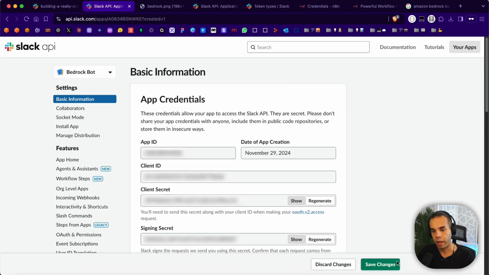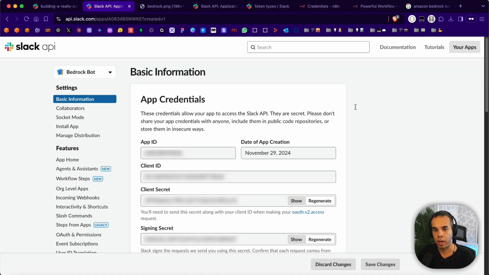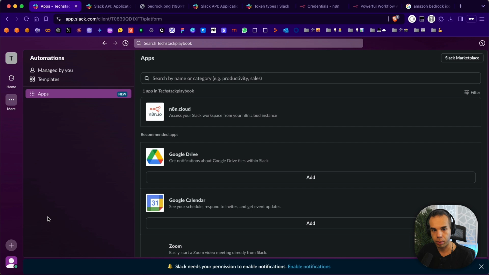All right, so now we can save our changes. This is now going to save our application. And now we'll be able to invite this into our workspace. So we'll go back here. And we can already see that n8n is integrated as an app, and we're going to add another app.